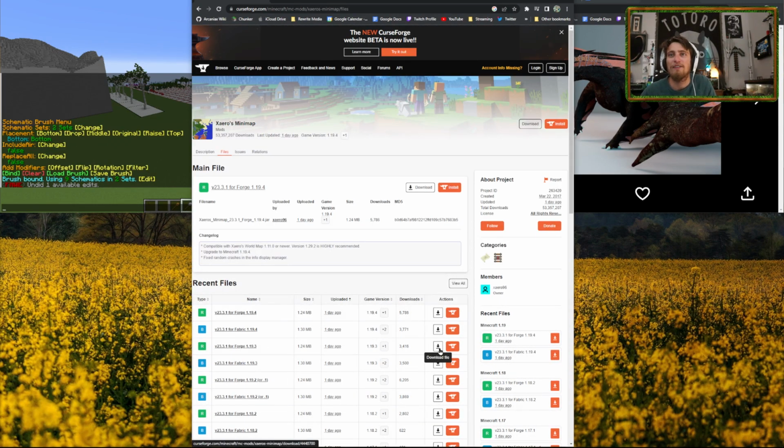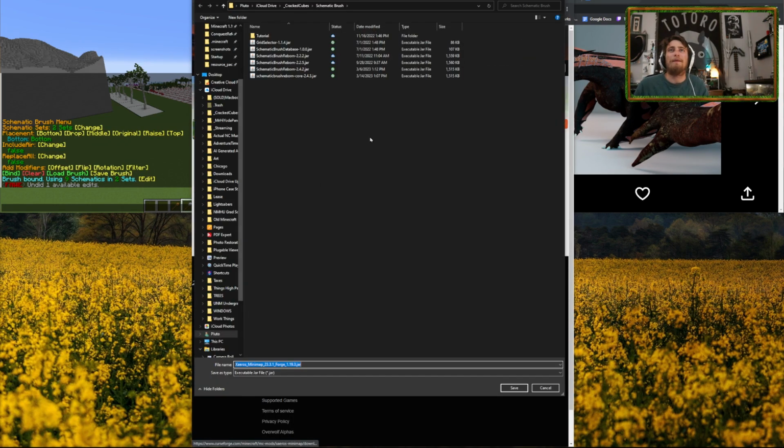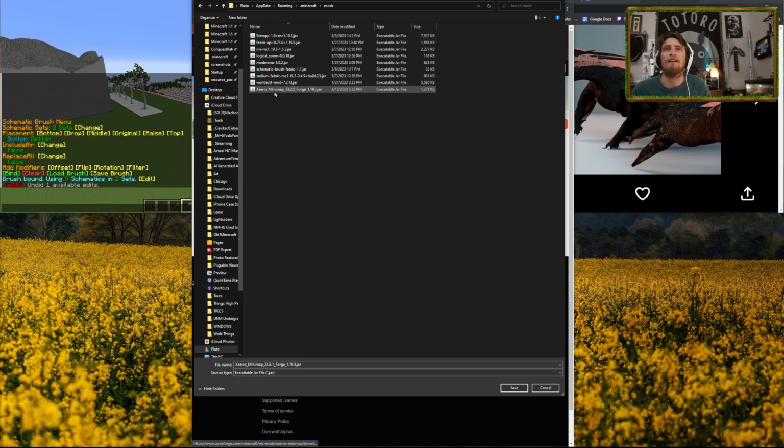Ready for this? All you do is this. Is that the right version? Looks like one day ago. Sure. 1.19.3. Download. Okay. So that is not the right place. Let's go to Minecraft and then the mods folder. Okay, it is in here.